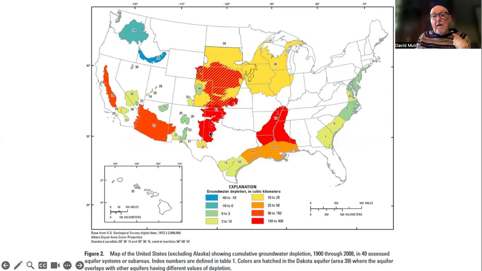This is the Ogallala aquifer here, one of the great aquifers in North America. This is the Central Valley of California, and this Mississippi Valley, and you can see that most of this water would have been derived from the Mississippi, but it has been taken out largely for agriculture, but also to supply water to cities as well.